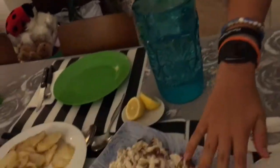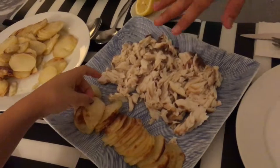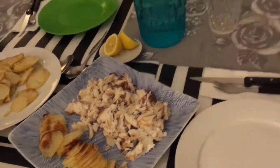Okay, so we added potatoes to the fish. Very good. It's a very last piece. That's the very last step. But you can add any side for your plate.